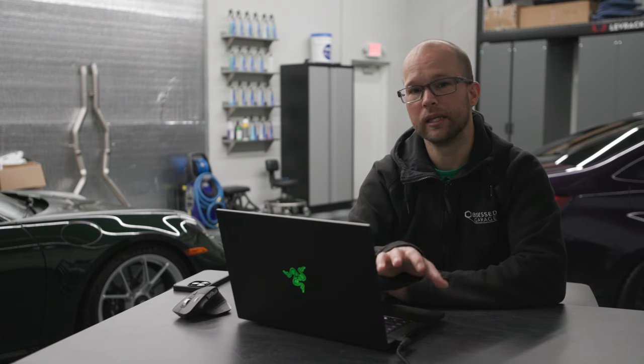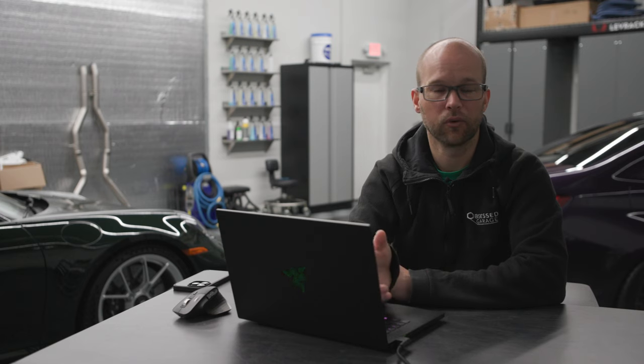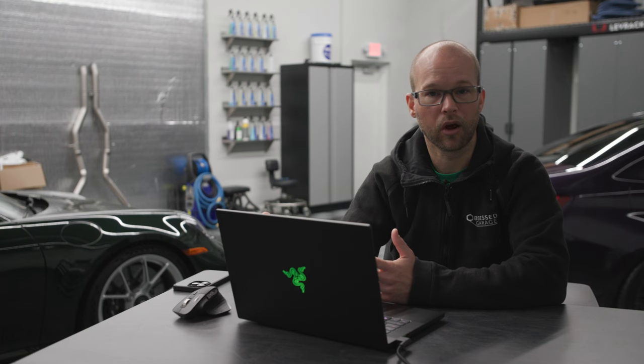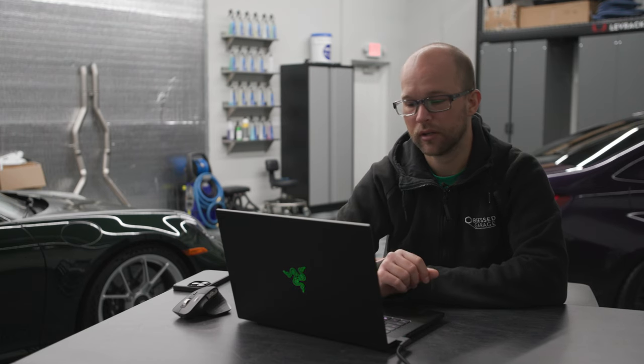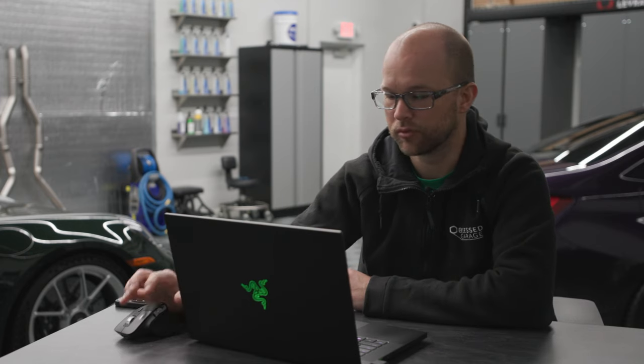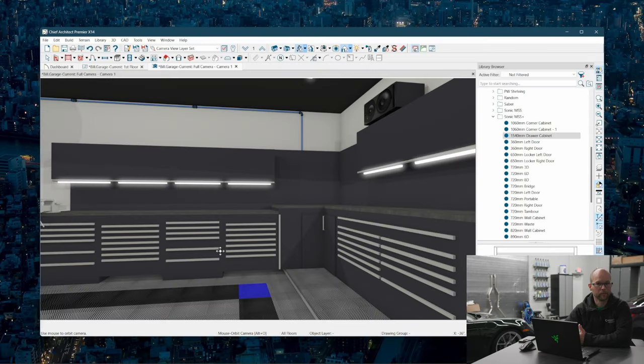Or you can put it in the 650 or 965 millimeter tall locker if you wanted to do that as well. That's normally how we spec it out. If we're going to hide a compressor in a cabinet, we'll put it either at the bottom, or you could put it at the top shelf if you wanted to do that. Just keep in mind, you're going to be modifying the cabinet to make that happen so that you can have routing for the hoses and pipe and stuff like that.